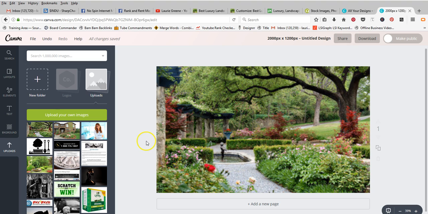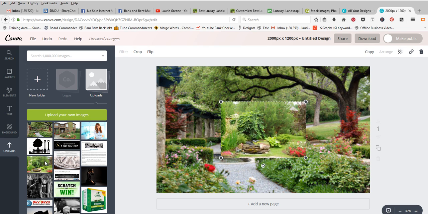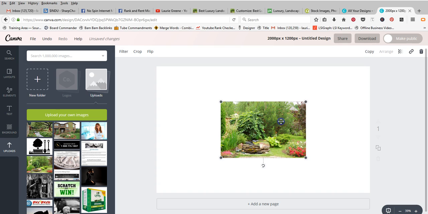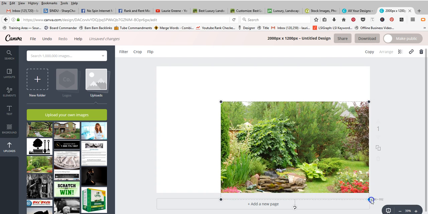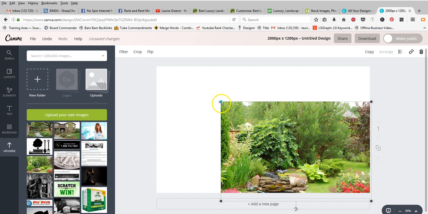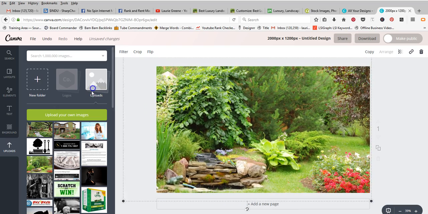Or maybe you say, I don't really like that image. I'm going to change to the one that I had chosen. So I can just click on this image and trash it. Get rid of it. Use this image. Okay, let's look at this one. So you have tons of options, and this is the one I chose.